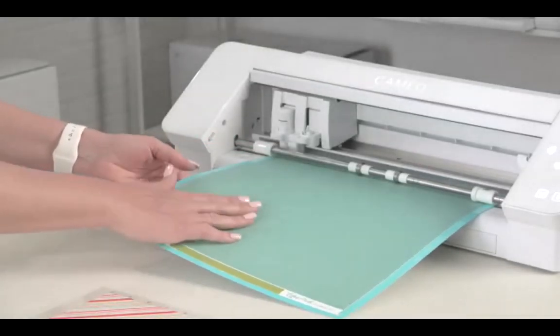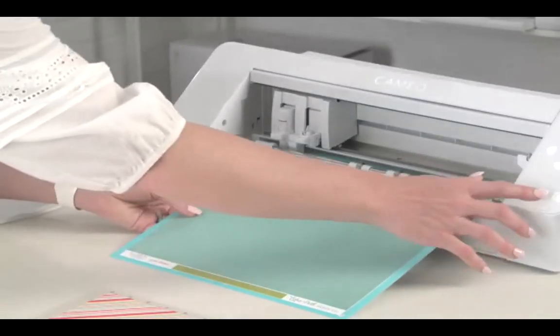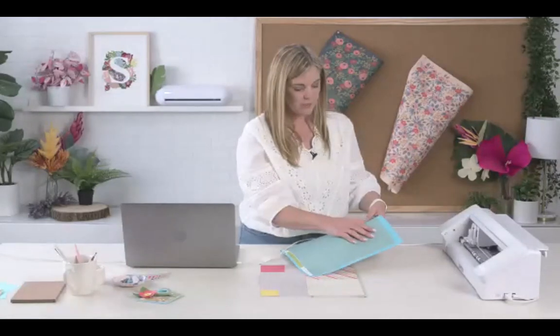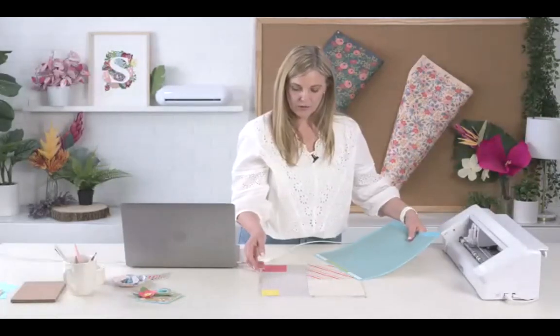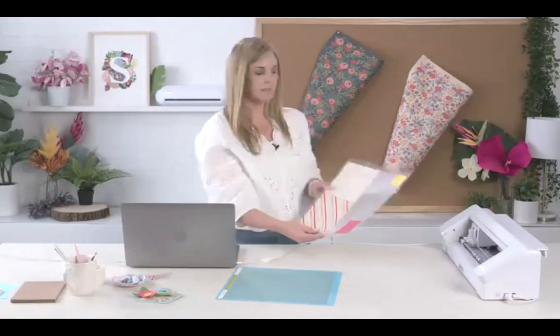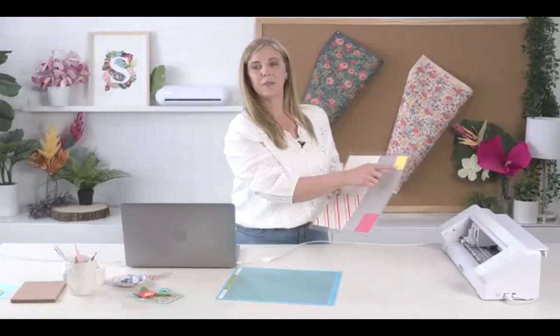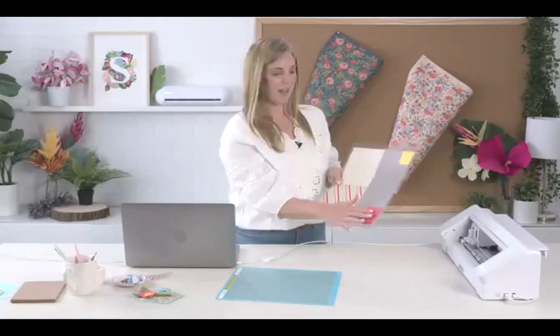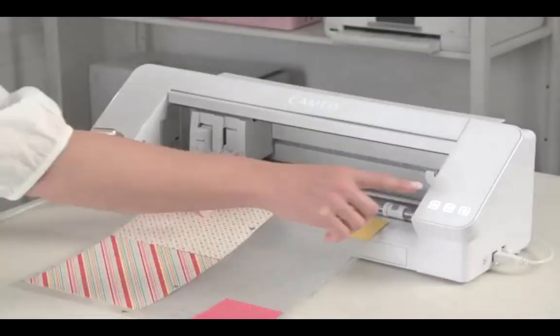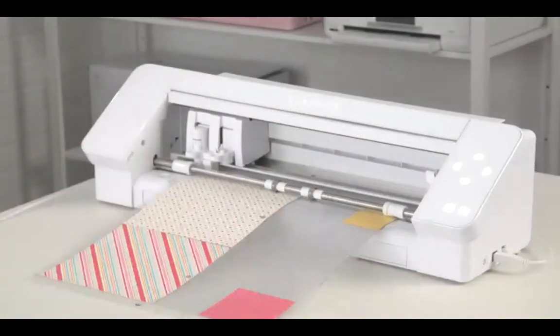I always recommend testing it before you unload it because you can always send it again. But that did cut out beautifully. So I'll unload that here in just a moment, but let's go ahead and load our next cut. I've got my covering panels, my center of my flower, and my flower ready to go. And we'll just go ahead and load that into our CAMEO. And I'm going to go ahead and hit send.